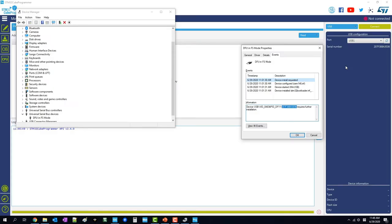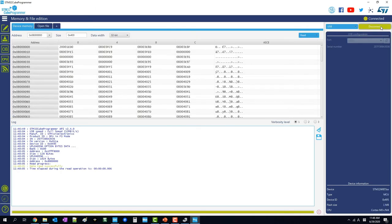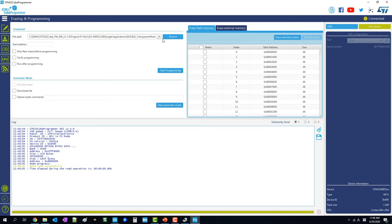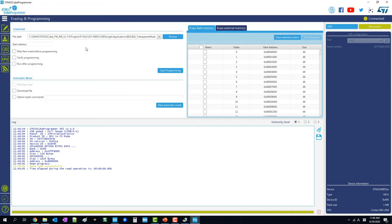Run the STM32CubeProgrammer and select the USB option from the drop-down box. After it is connected, click the Erase and Programming menu, navigate to the transparent mode example to select the binary hex file. Click Start Programming, and you've successfully programmed the USB dongle.